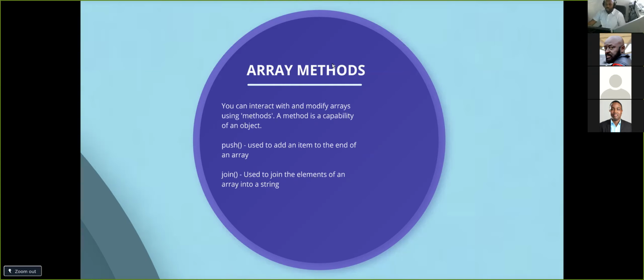Now, just to understand, a method is an action that an object can perform. So let's say you have a car. A car is an object, right? What can a car do? A car can drive. A car can stop. A car can park, right? And then another aspect of objects is what we call properties. What are properties? A property is like an attribute of an object. A car can be blue, right?